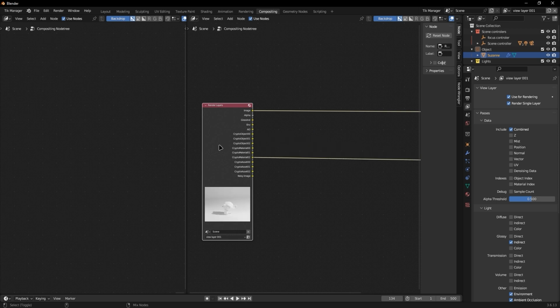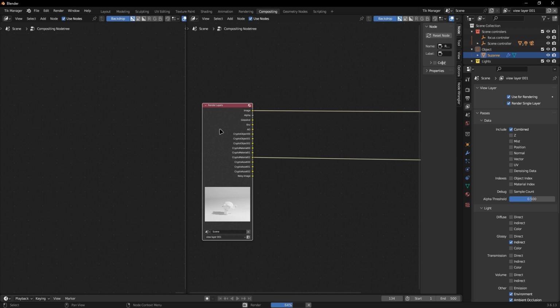For now we didn't select the viewing layers or passes before rendering the image, so it doesn't have any data included in the rendered image. So in order to have this viewed, we need to hit F12 again. That's why I have already said that you need to set up all the details before starting rendering, so you don't waste time if you have already rendered multiple images or big images with a higher resolution.